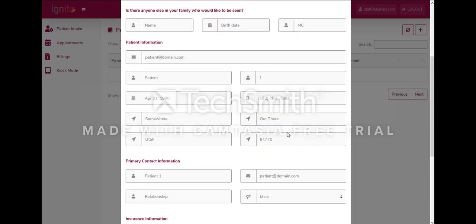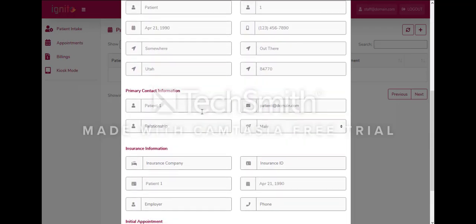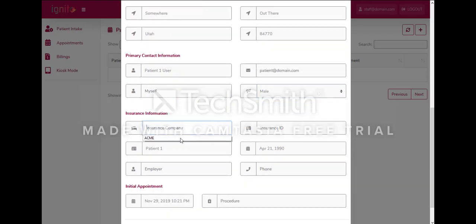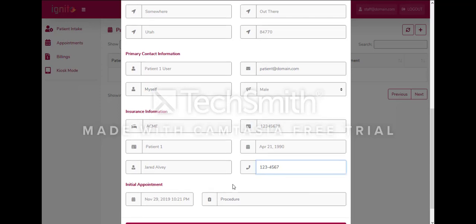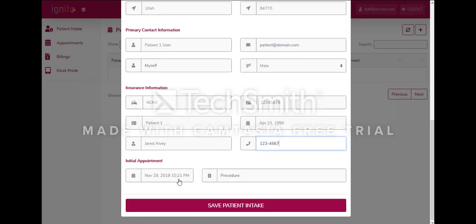This also includes the insurance information, as well as the schedule for the patient's initial appointment.